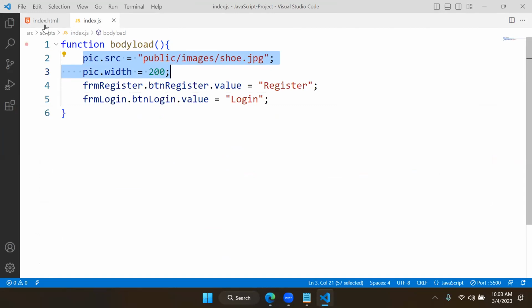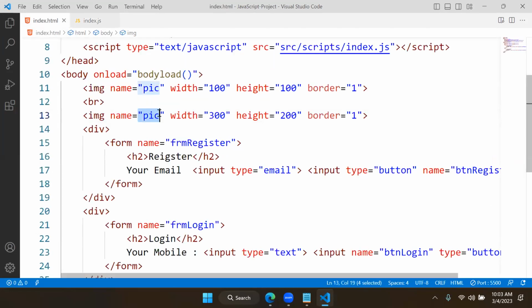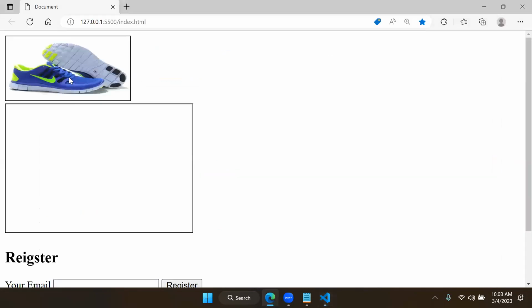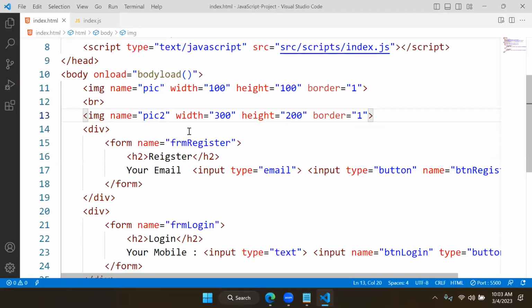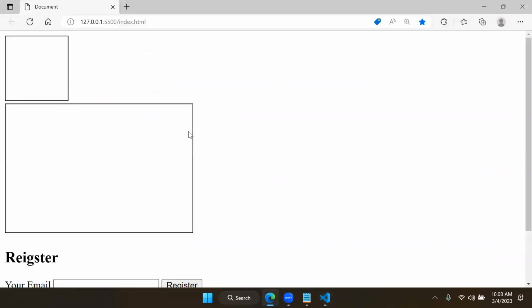Both have the same name, then problem. With a different name, it is okay. This is pic, this is pic2. Now it will apply for the first one, and for the second one you have to write again. But if both have the same name, it will not work.